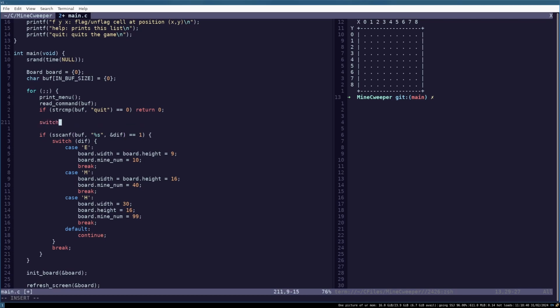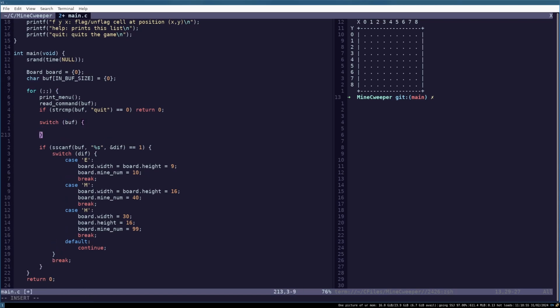String compare it. Again, can I switch on strings? And I'm going to just return 0 here as well. I don't want the rest of the main to execute. If I put the buffer in here, case, can I do this? Is what I'm wondering.